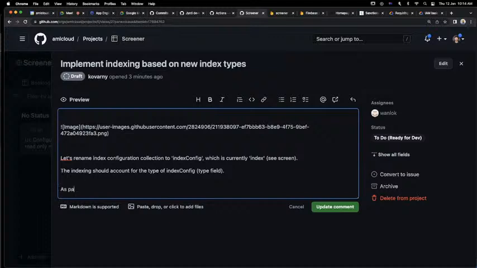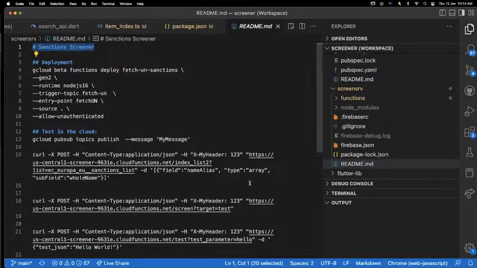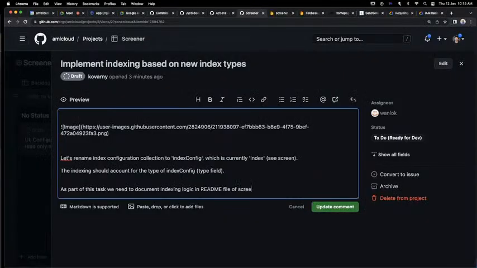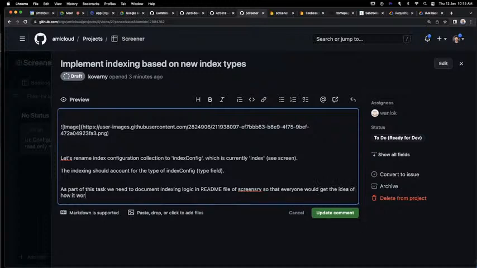As part of this task, we need to document the indexing algorithm or logic, just the logic, in the README file of screen.srv, so that everyone would get the idea of how it works.